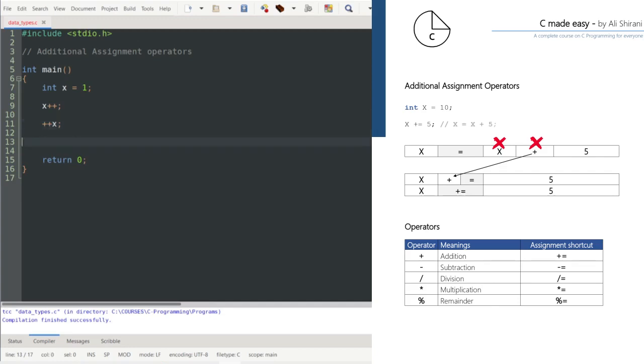Let's write a quick program. Let's remove these two. Let's not assign anything to X. Let's assign it is equal to 10, for example. And then we say X plus plus. And then, let me write in the same line, printf, because these are two statements separated by the semicolon, so they're not going to be intermingled and an error is not going to be created. So I say %d for printing a decimal number. And let me put a slash n here so that it goes to the next line. Okay. So the value increased by 1, which would be 11.